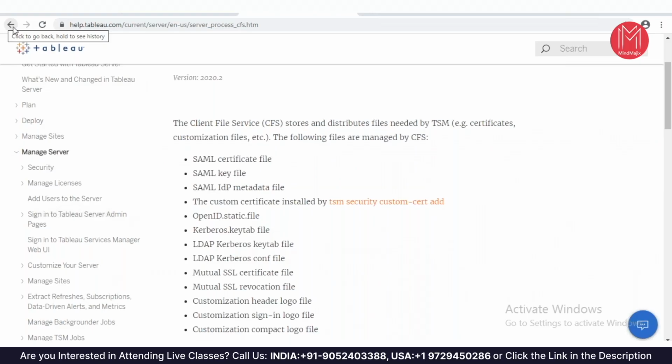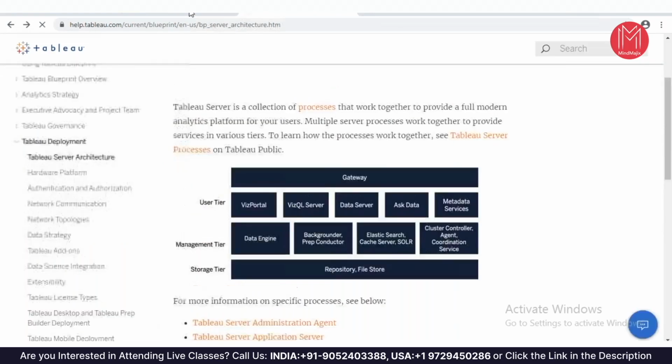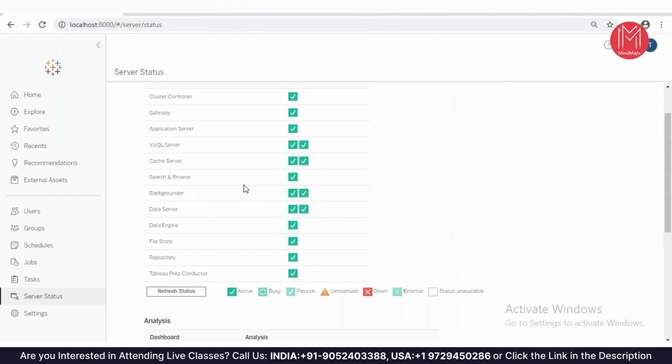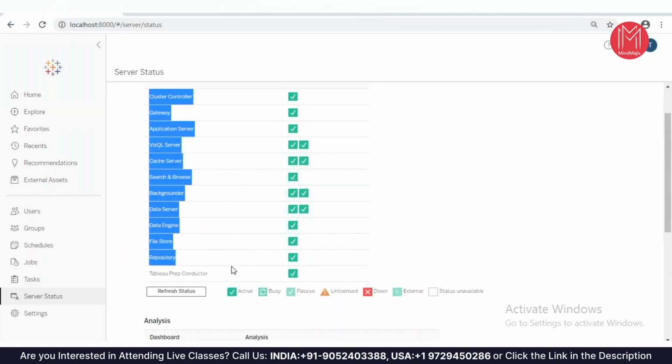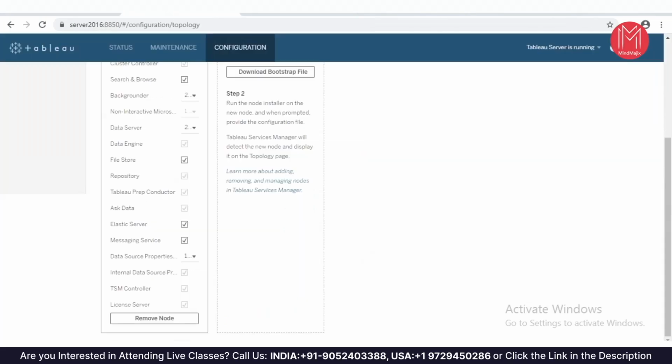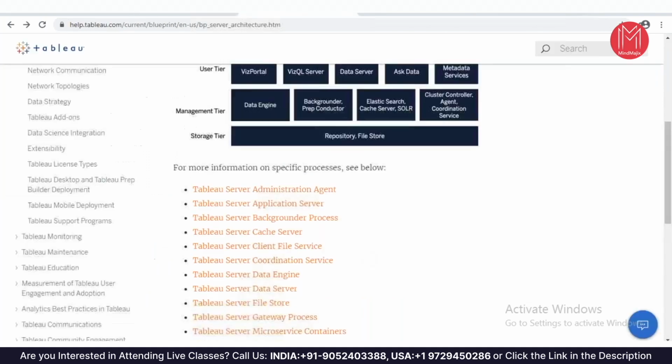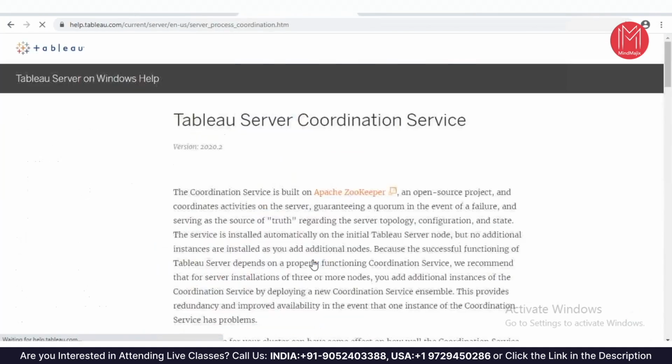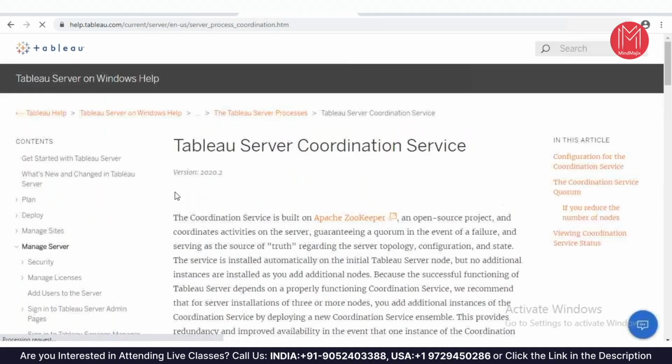Again, we don't take any specific action in case a specific process is down. Remember one thing: whenever any process is down, we don't take action for any individual process. We don't stop a specific process, and we don't start anything as such. This is the one I was talking about: it stops together and starts together.